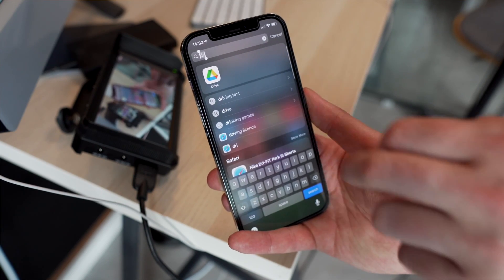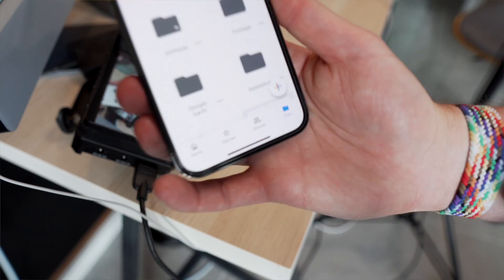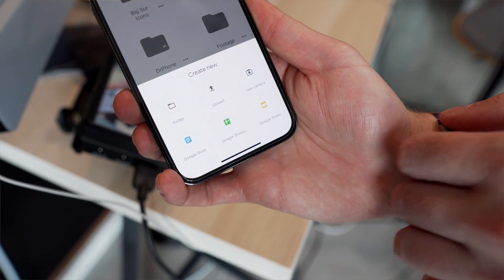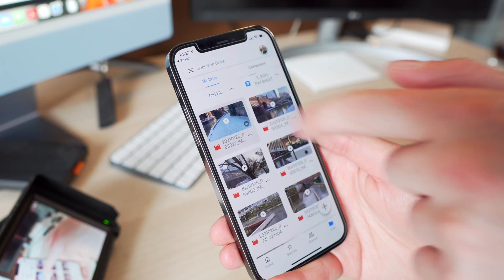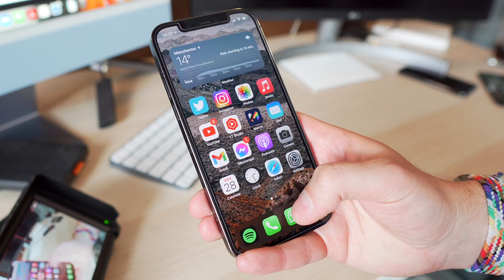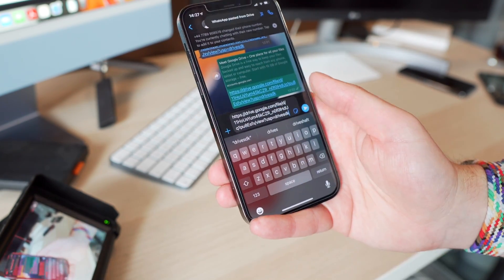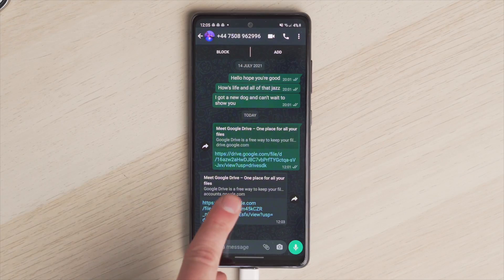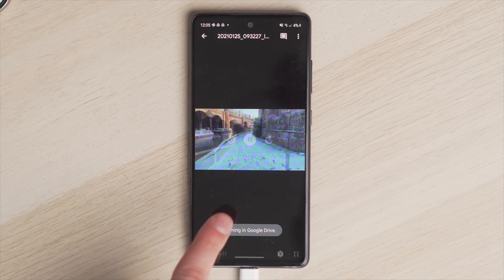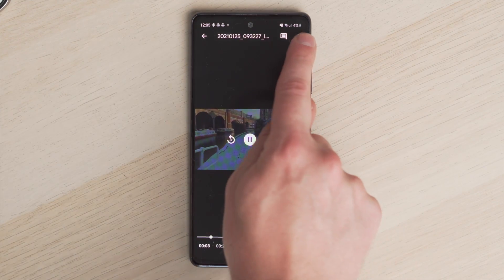If you're on an iPhone, the answer is yes, you can do this too — it's just slightly different. Head into the Google Drive app on your iPhone and select the plus icon at the bottom right of the screen. Select Upload, then choose to upload from your camera roll or the Files app. Once uploaded, find the file, select it, and copy the link. Then head into WhatsApp on your iPhone, paste that link into the chat, and now the recipient has access to that Google Drive file, bypassing the 100 megabyte limit.